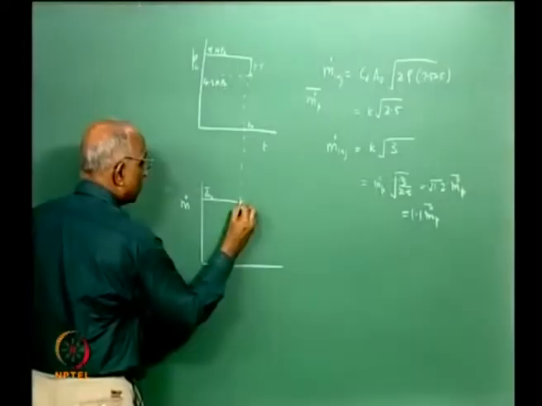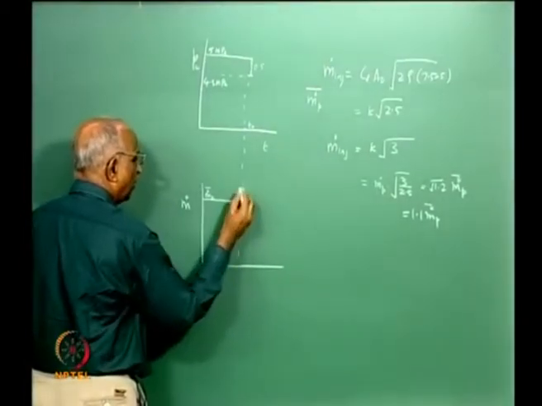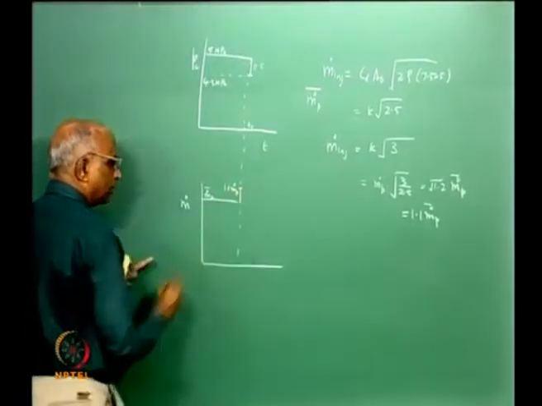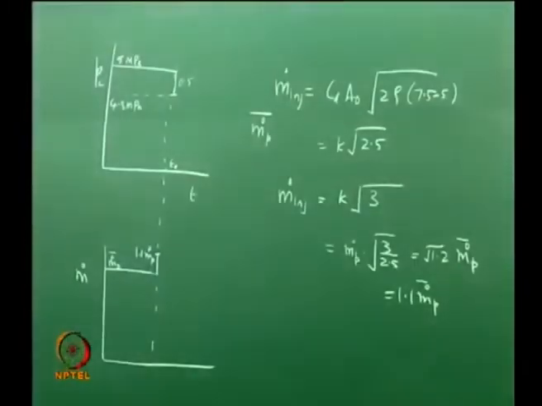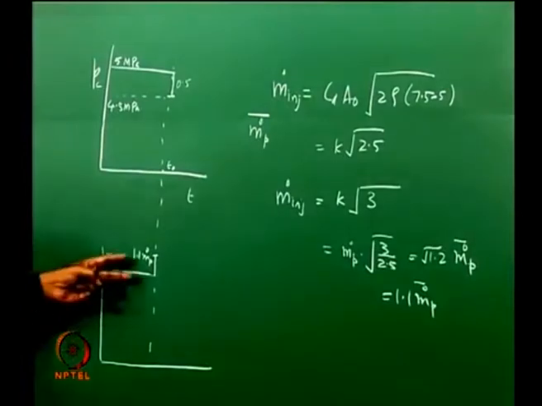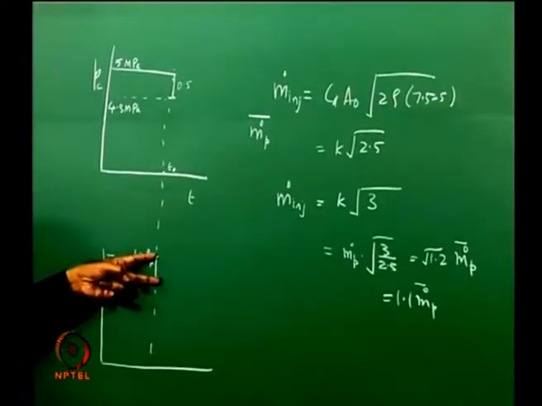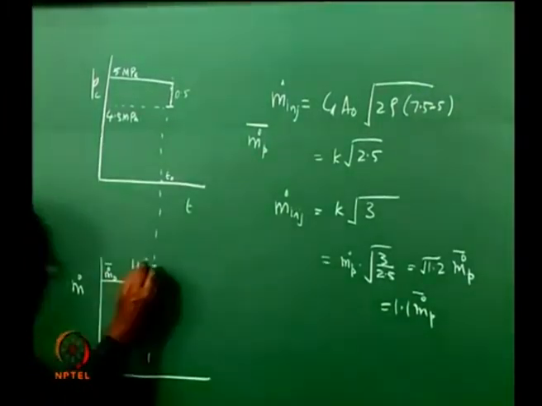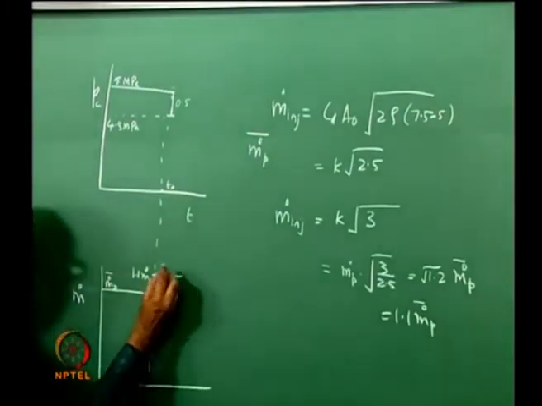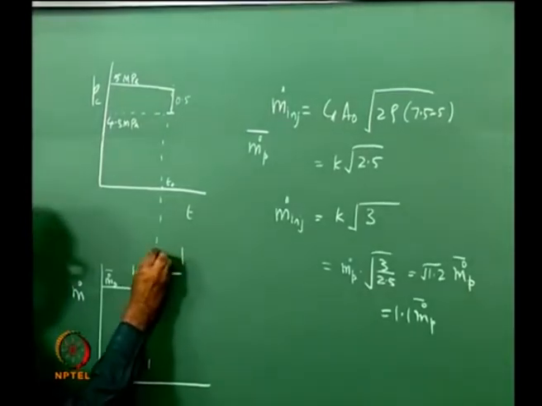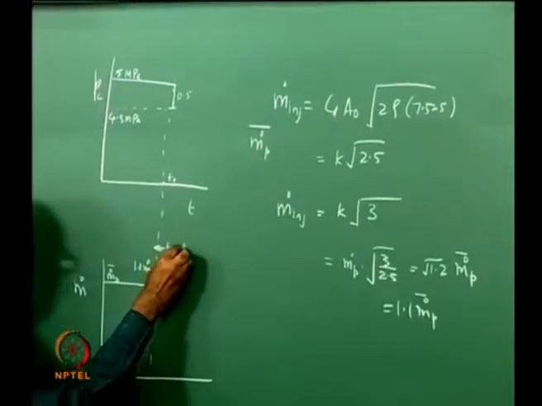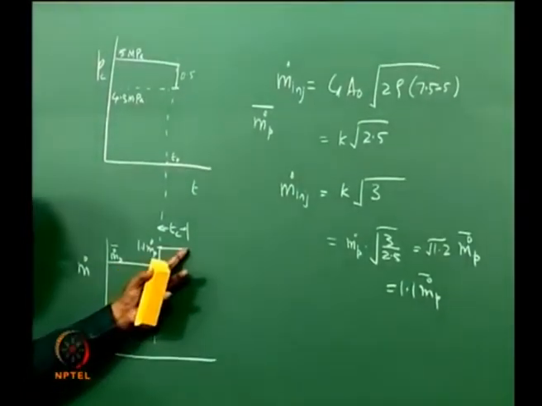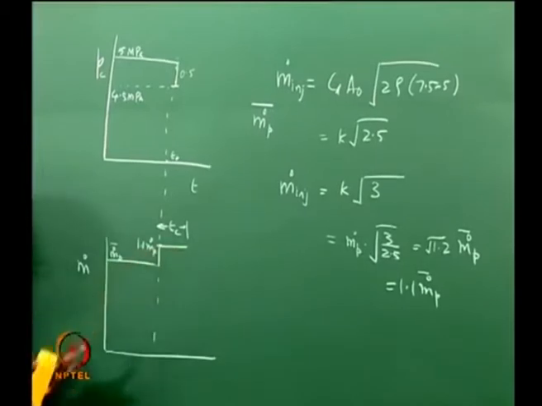That means all of a sudden I am injecting a little more, which is now 1.1 times m dot p. The pressure has fallen, and because of that the quantity injected has gone up by 1.1 times. It takes a certain delay, let me enlarge it, say Tc time, to evaporate, mix and burn together. When it mixes and burns, what is the chamber pressure I get?